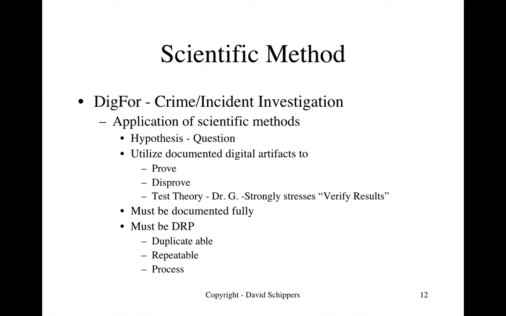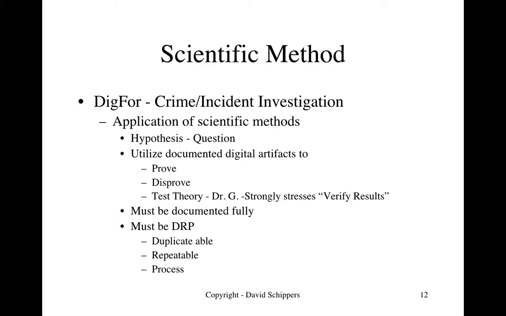Now, when you're using scientific methods, you should be utilizing documented digital artifacts to prove and disprove your theories or questions. Now, you should be testing that theory, and I would like to point out that Dr. Goglin strongly stresses, even after you've tested that theory and you obtain results, you need to verify those results. As we get into some of the discussion boards, we're actually going to go through quite a few different video clips on the Casey Anthony trial, the role that digital forensics played in that, and in particular, there's some verification of results that will come out in those videos. It's very important to watch that and understand how those things impact court case outcomes.